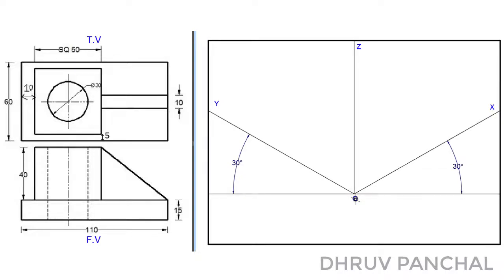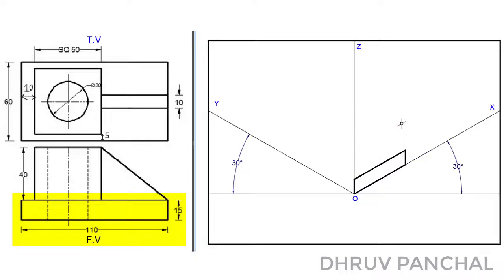Now, let us observe the front view and top view of the given object. Here, the height of the rectangular base is 15 mm and the width of the rectangular base is 60 mm. With the help of a roller scale, from point O, draw a vertical line of 15 mm. Draw a line parallel to line OX of 60 mm. Draw a line parallel to line OZ of 15 mm and draw a line of 60 mm as shown. Let me show you the dimensions so that you can draw it easily.